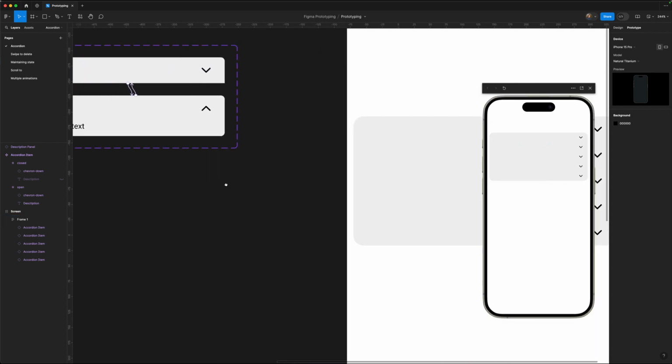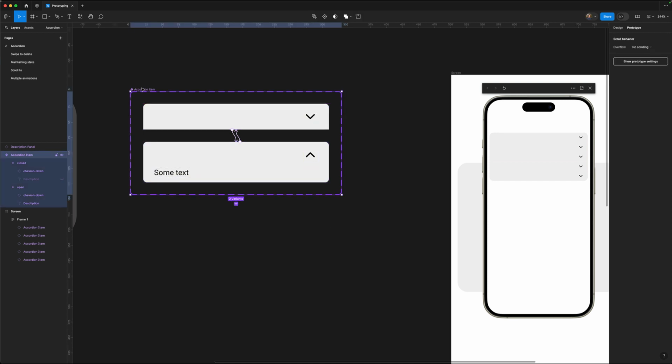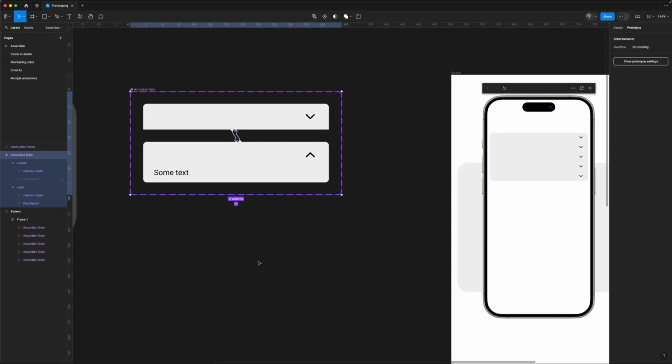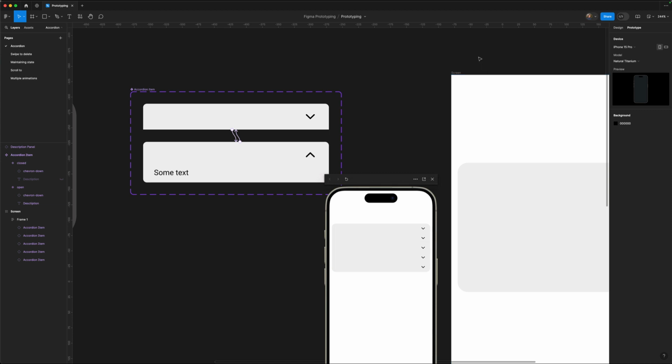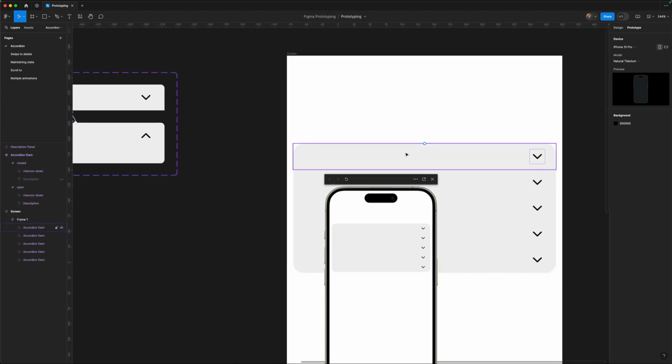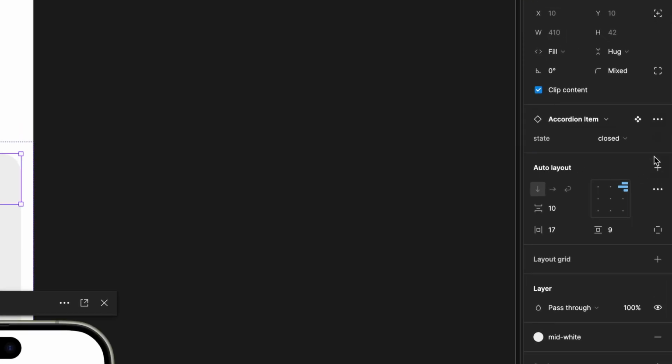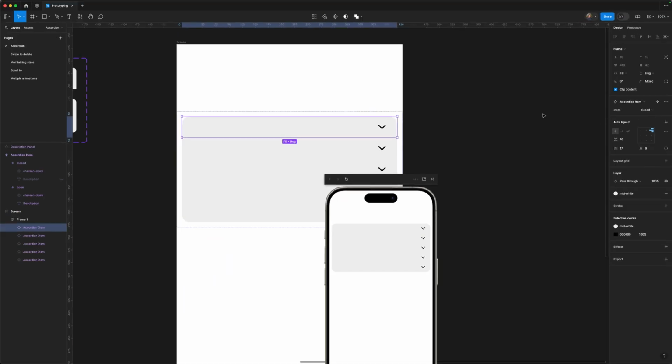Okay, so we're going to come back over to our component here. You'll see in this first state, we've got this hidden field, this description text layer, which is hidden. We've also got the description layer here, which is showing. But as you may or may not know, in fact, let me just come back over here to the instance. If I just select one of these and let's go back into design mode, you can see that there's no property showing for the text layer here. So how did I actually override the second state of the text property?